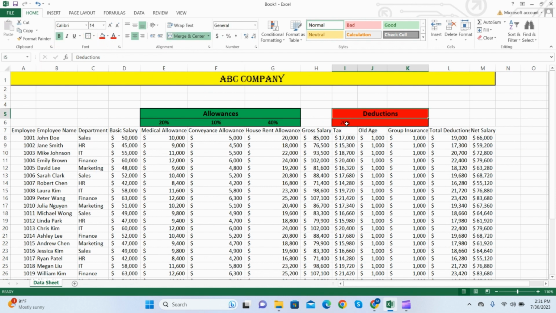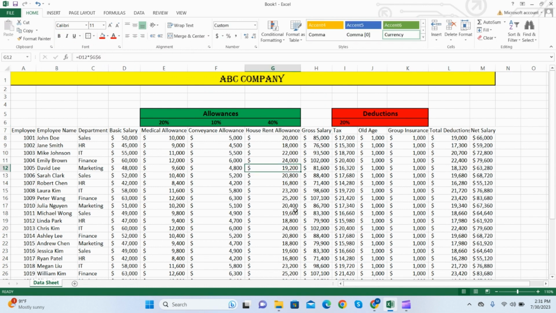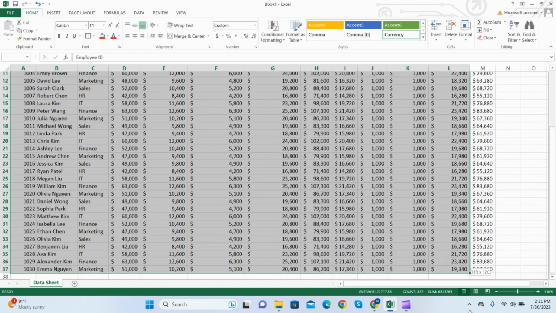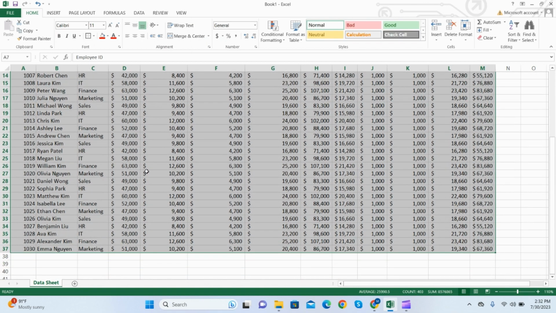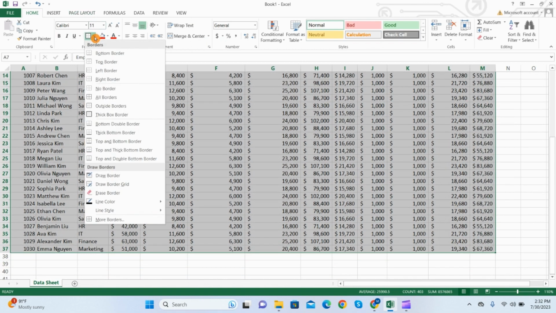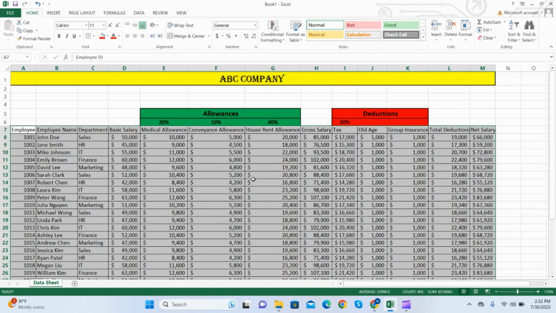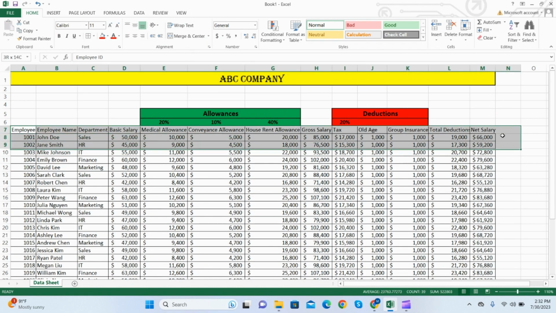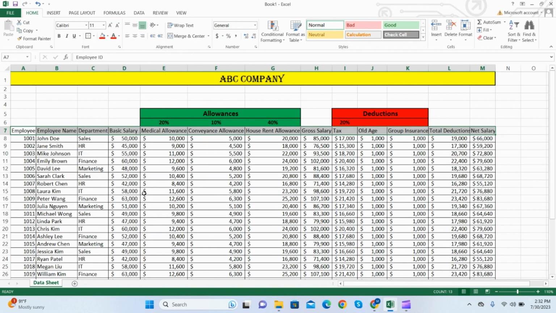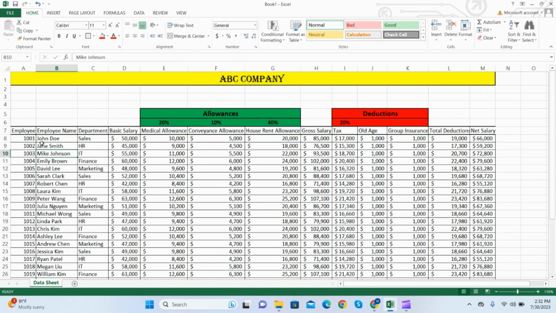If you're presenting your sheet to someone, it should look good. If you insert the lines here, it looks like this. You can have a thicker outline on this border, or you see some things are missing or hiding under another column.